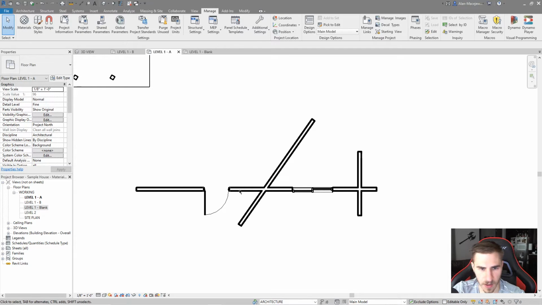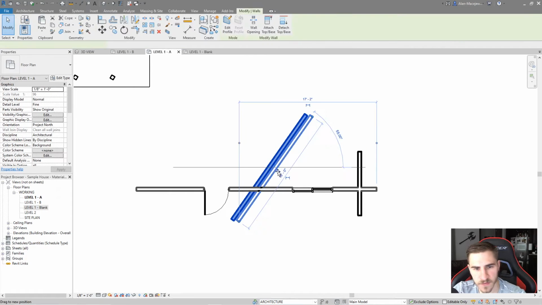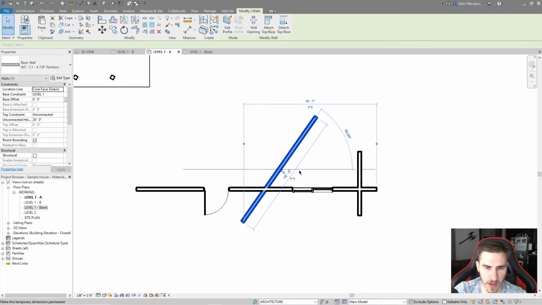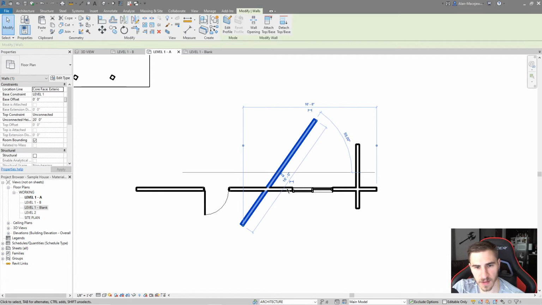Of course, I can't select the wall anymore because it's in the option, but I can also select this wall. And Revit does a pretty good job of keeping our joins together, even if we have an option with this particular wall and this wall being in the main model, it does still work pretty well. And I'm thankful for that because it could easily be a mess. And you might normally think, and I kind of first thought that we'd have separations between this particular wall and this one because one was in an option and one was not.